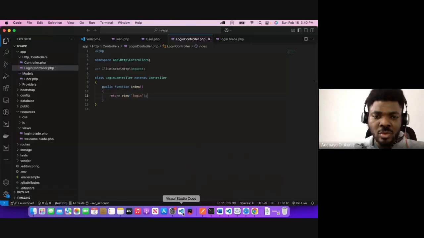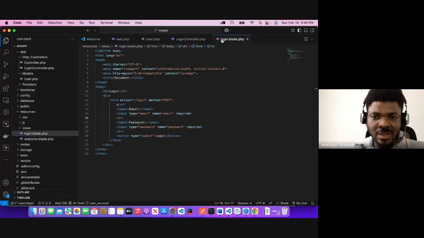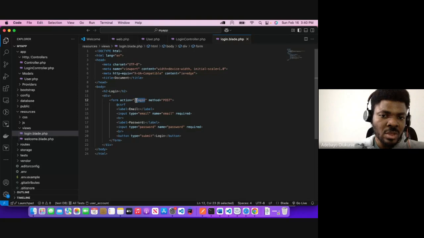Okay, so if we come here into our blade file, we can see the action. What are we telling Laravel by adding this? We're telling it to send this form to this route. So this route must exist. But in our case, we are not going to be using this. We're not going to be doing it this way.